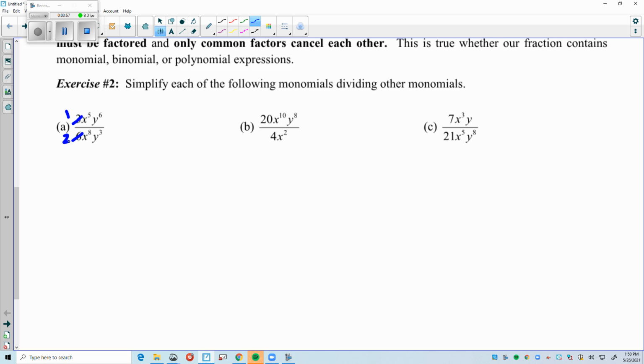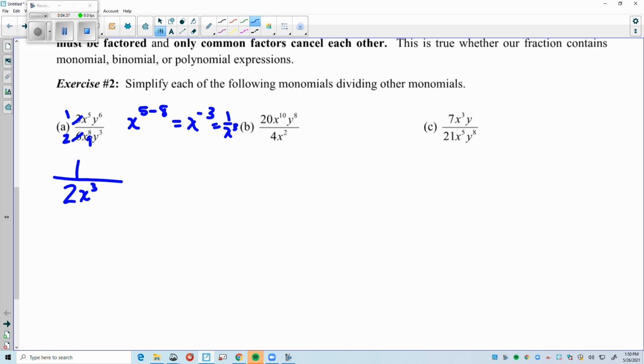When we are dividing exponents, we're thinking subtract. So I'll show you 2 different ways that maybe we can handle this. So if I'm thinking subtract, that would be like saying x to the 5th minus 8. You're taking your exponents and subtracting them. And that leaves you with a negative 3. And what we know from our negative exponents is if I have a value, x to the negative 3, this is equivalent to 1 over x cubed. Okay, so if I were to start to put this answer together, I know that x cubed goes in the bottom. I always think it goes where my larger exponent happened to be.